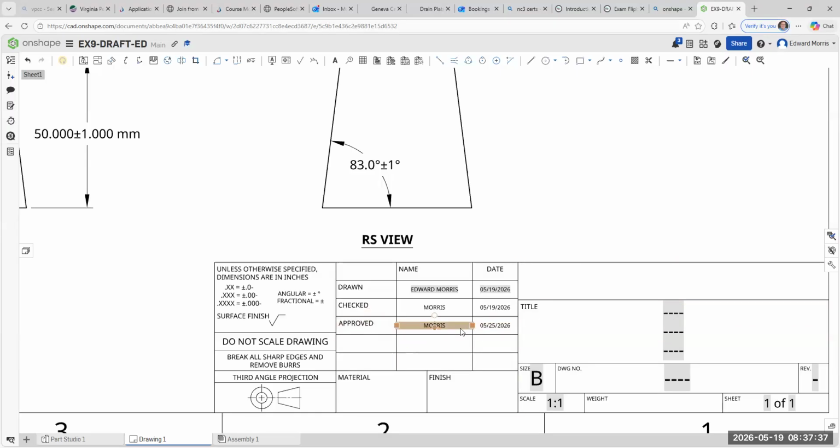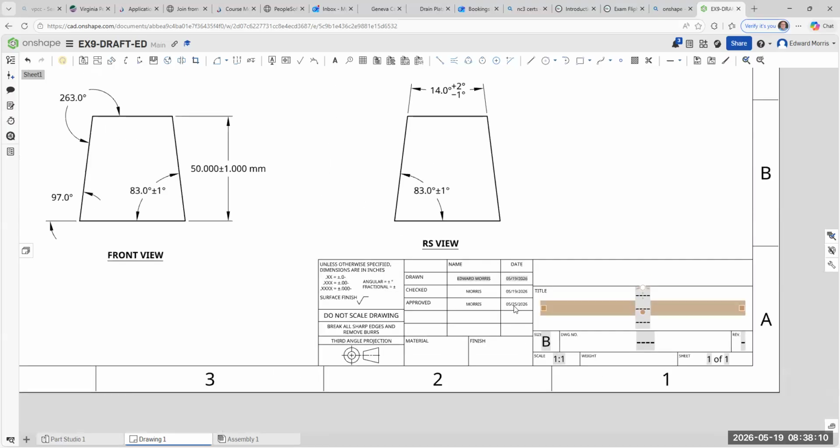Once this person here signs off on it, whoever it is, it's ready to be released, right? You have someone who draws the drawing. The person to check it may not be you. It may be your immediate supervisor. Then they sign off on it, right? And then the approval comes from your supervisor's supervisor. He signs off on it. So it's a check and balance. It's a check and balance, correct?